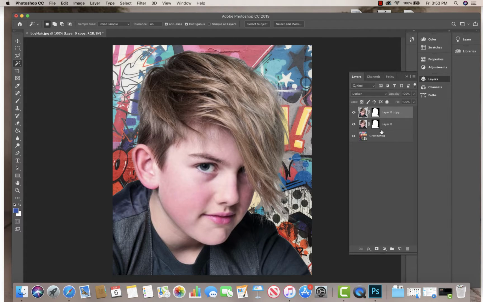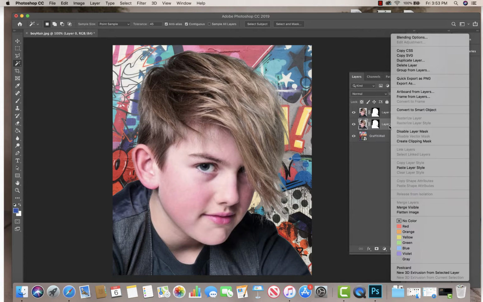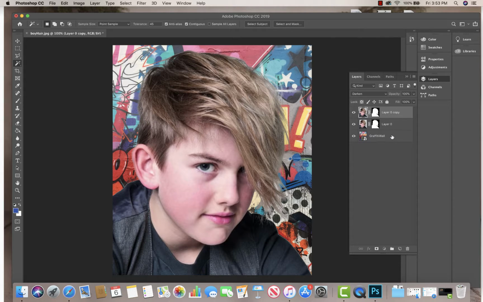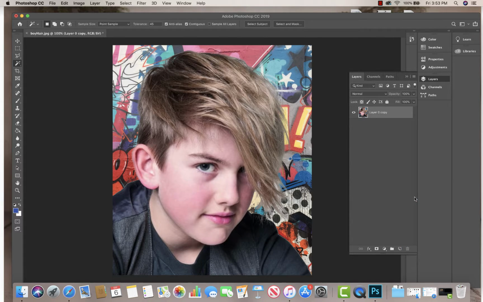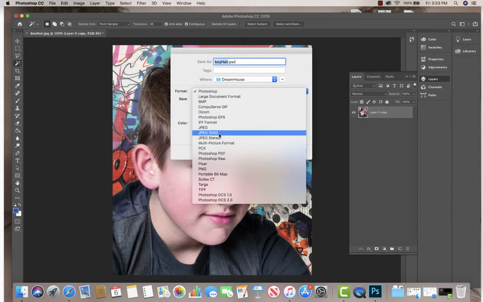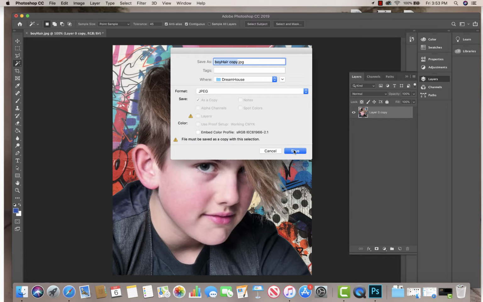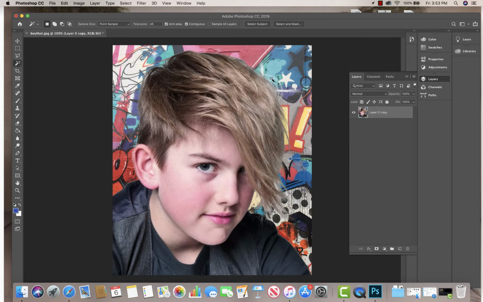And then what you want to do is we're going to merge these layers. So I'm going to select all of them by holding my Control key and selecting them. Or you can hold your Shift and select all of them. On a Mac, it'd be your Command key. And then I'm going to right click and I'm going to say Merge Layers. And again, remember, if you're saving it as a JPEG, it'll automatically flatten or merge your layers. I just wanted to show you how to do that. So I'm going to go File, Save As, and I'm going to change it to JPEG. And click Save. All right, and that's it.